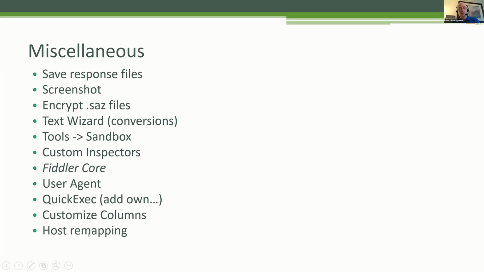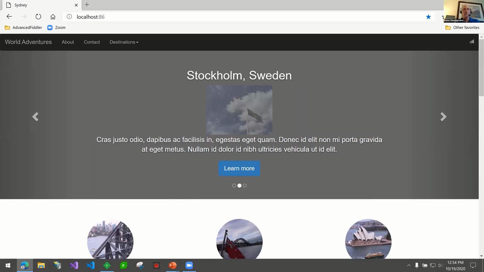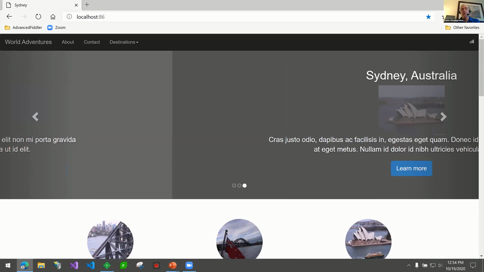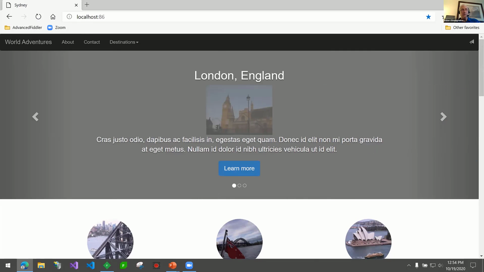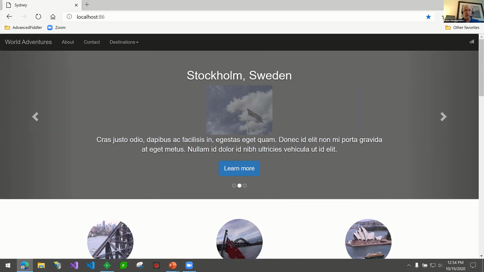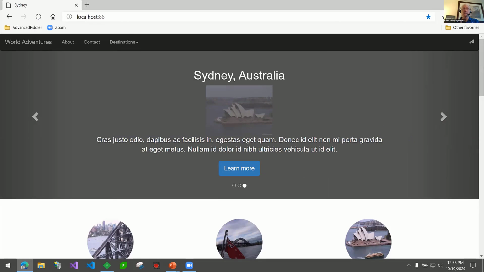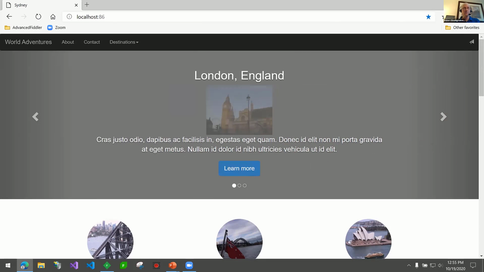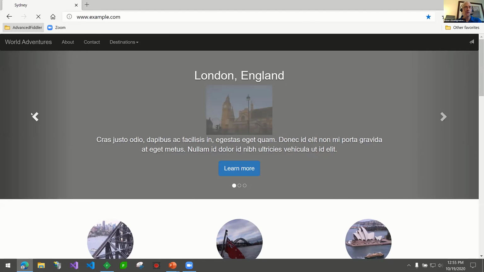Another cool feature is host remapping. It's not uncommon that we use third-party libraries on our site. Some of those libraries care about what domain name we're on. For instance, I have my production www name, but I also have my development machine where I'm working. Some of these libraries won't function right if they're not on my official domain. So I'm going to show you how you can spoof it to look like you're on a different domain.